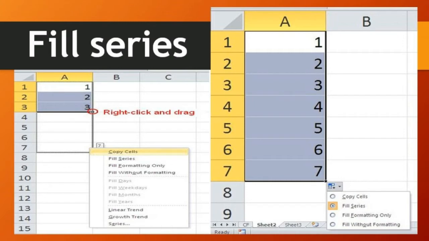Fill series. One of Excel's most important features is fill. When a familiar group of items has to be added to a worksheet, only one of them needs to be typed and the rest can be generated automatically. For example, when the months of the year have to be typed, it is enough to type the first month, Jan, and the rest can be generated without having to type any more.